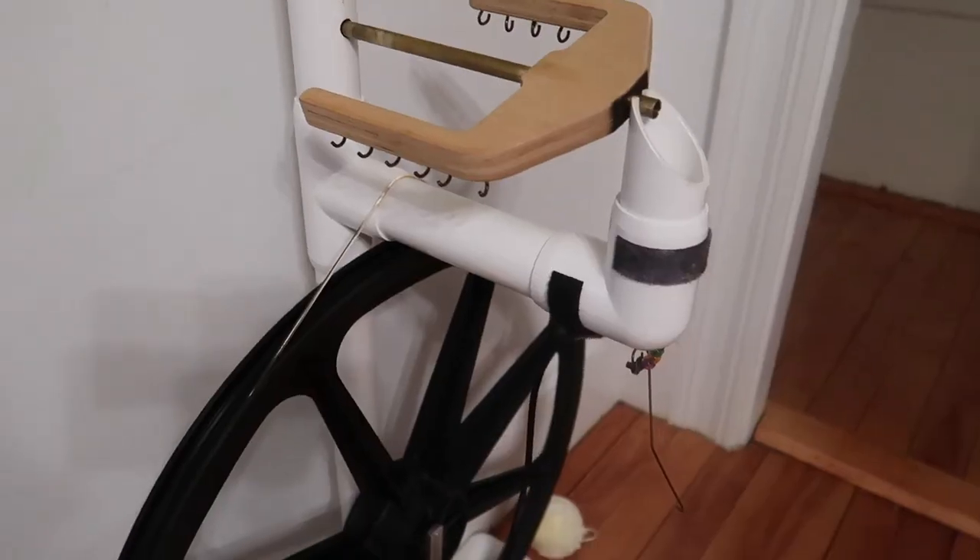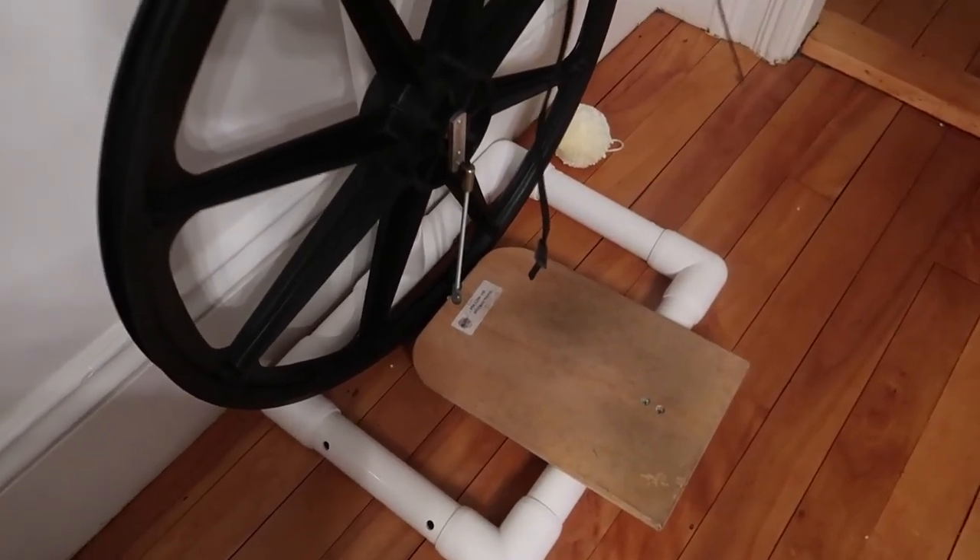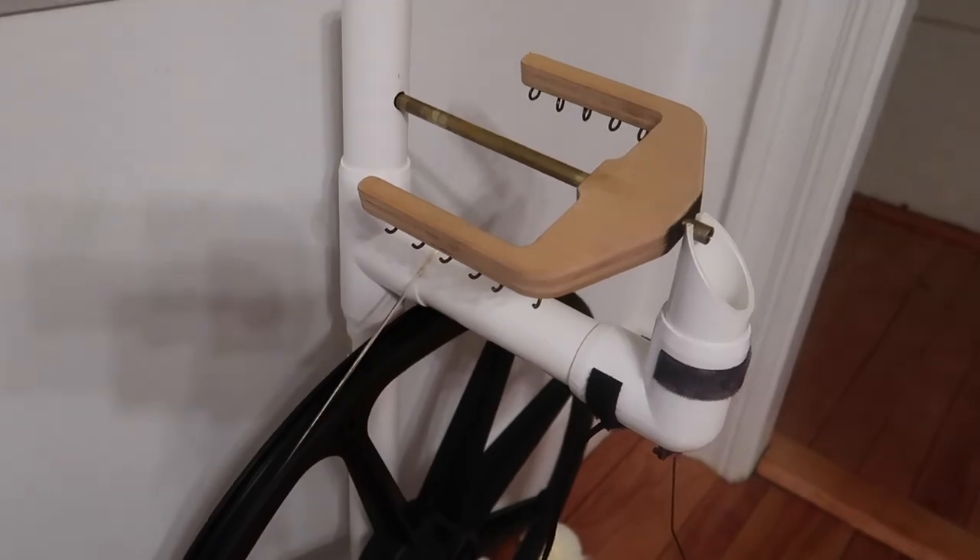Spinning this week has been really fun. I received my wheel from Sheena — hi Sheena if you're watching. I purchased her wheel used; she was de-stashing because she got a brand new wheel. It's a Babe production wheel — I'll pop the picture here — it's a single treadle and a bobbin-driven wheel. The treadle makes the big wheel turn, and that big wheel is connected to the bobbin so the bobbin spins really fast. You can adjust the tension on the flyer with a leather strap — I forget what that tension type is called, so please put it in the comments. I figured everything out because I've been doing drop spindling, so I had a premise on how everything worked.